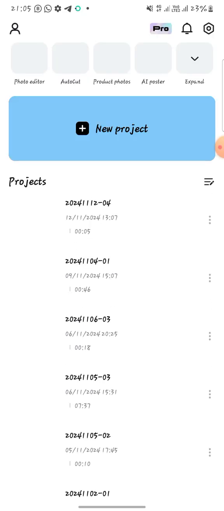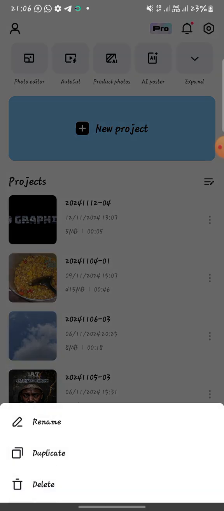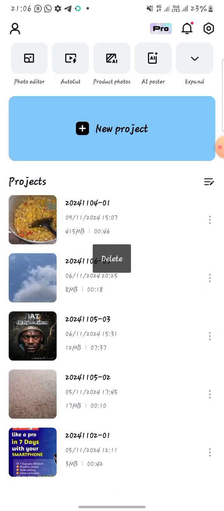Alright guys, so quickly let's move into the next tutorial for today, transitioning with CapCut. We are going to be transitioning from a text to a video. Now this tutorial will actually teach you two things. This is a two-in-one tutorial. Number one, it will teach you how to place a video in a text, and number two, how to transition from text to video.